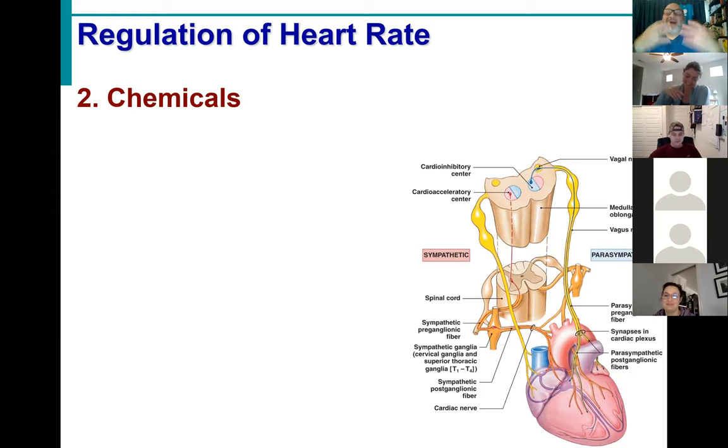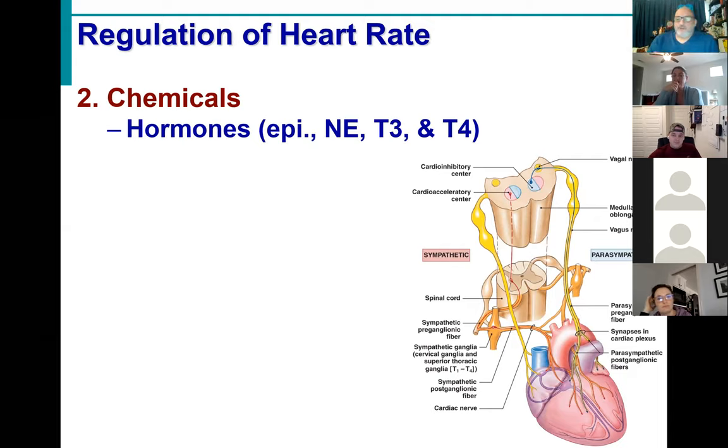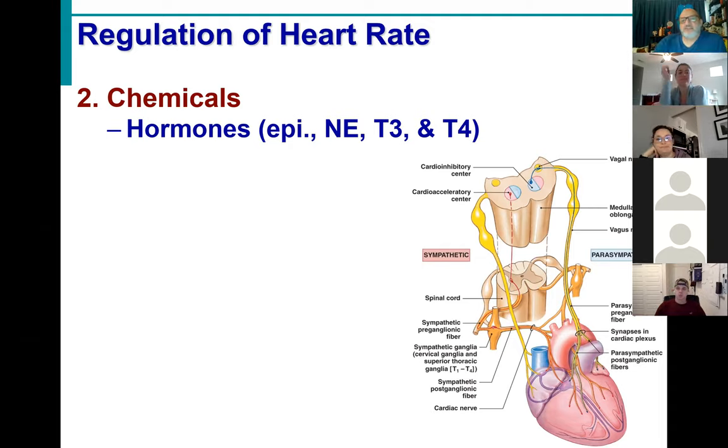All right. However, our nervous system is not the only thing that can influence our heart rate, right? As we also know and have talked about, hormones have a big effect. We talked about acetylcholine, right? We talked about epinephrine and norepinephrine, or adrenaline and noradrenaline. Anybody know what T3 and T4 are? From the thyroid. Yeah, these are thyroid hormones. For right now, you get to call them T3 and T4. When we get to the endocrine system in the next section, you will have to call them triiodothyronine and also thyroxine. But for now, T3 and T4, those are ones that increase general metabolism. So these are all things that can increase heart rate.